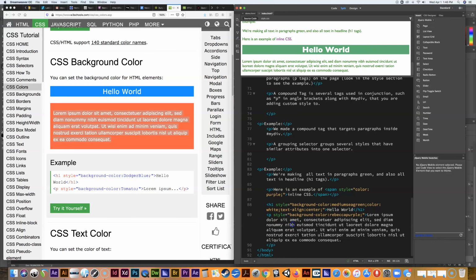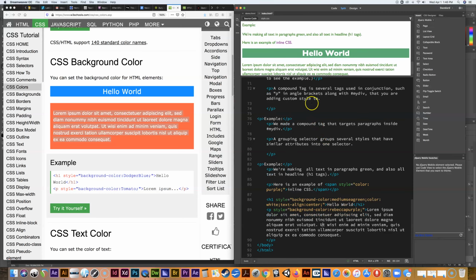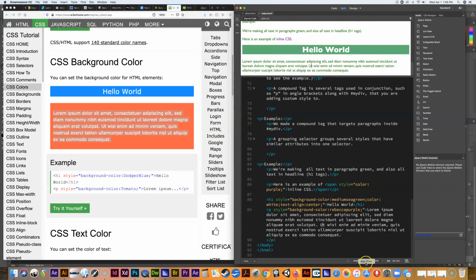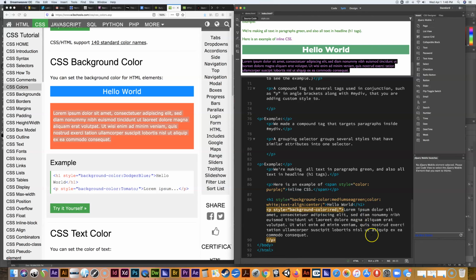So we've got a paragraph here, P style equals background color Rebecca Purple, right? And then we've got our lorem ipsum, and then we see this up here, but there's no purple behind it. So that's very strange. So I could try a couple of different things to troubleshoot this. And of course, troubleshooting is, oh, there we go. Well, actually, wait a minute. That's weird. It just did something weird for a second there.